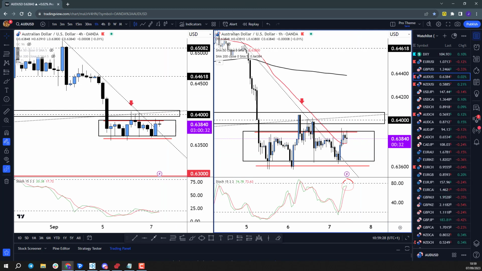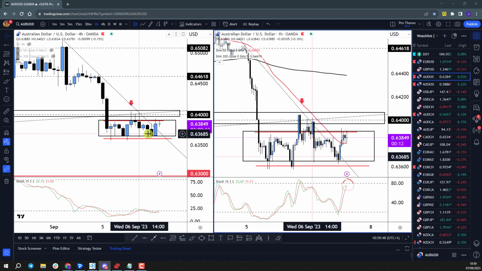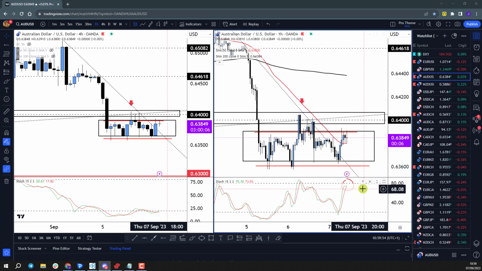So what I'm going to do is close my position out here, at -5 pips. Okay, so I've just closed that position out. I'm going to update that in the Discord channel as well, because I'd rather take a very small loss here and not have to watch this chart go sideways. I'd rather wait for price to match back up with the momentum again, and then we can look at some potential moves to the downside once more.